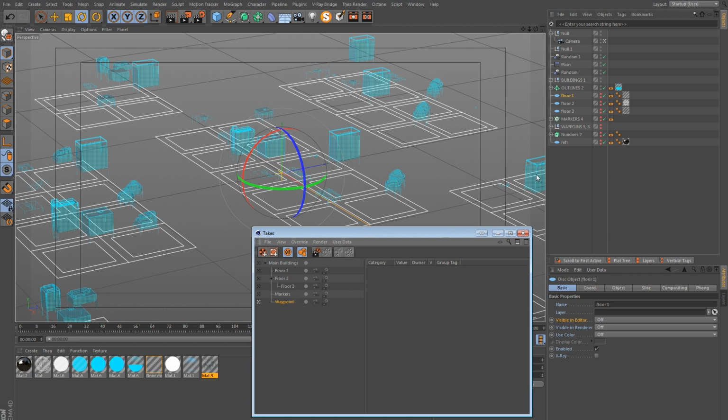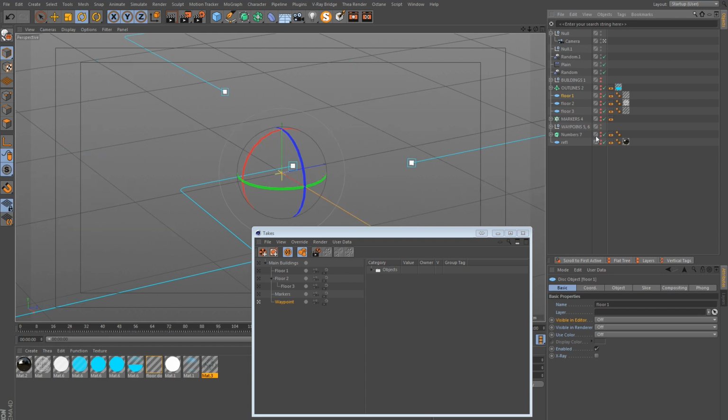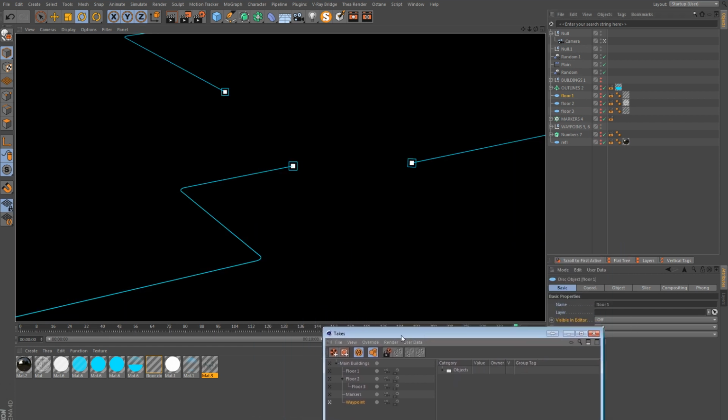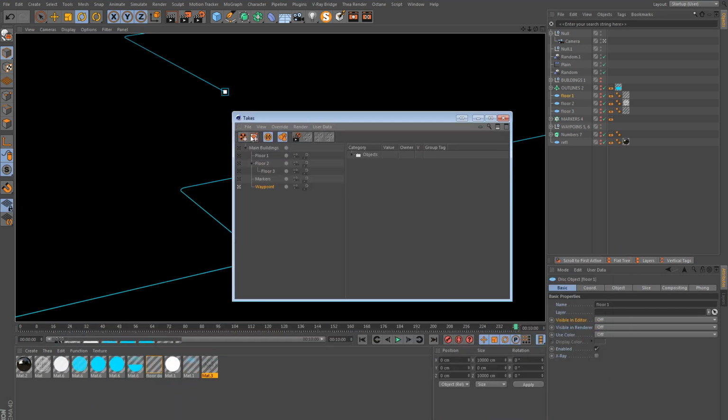Okay, this is the take for the waypoint. I will just disable the buildings again and enable the waypoint. And these are our waypoint markers. And let's see if we create another take.